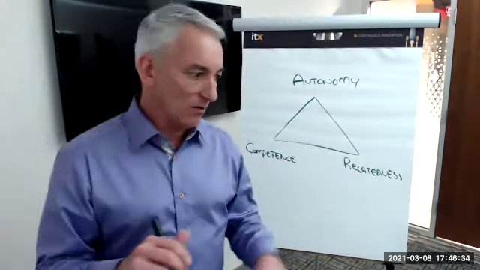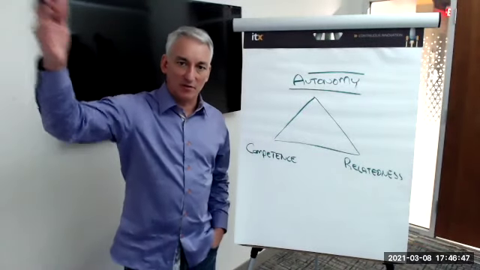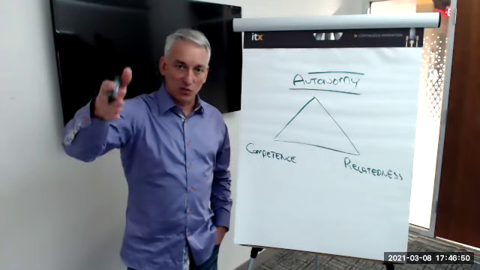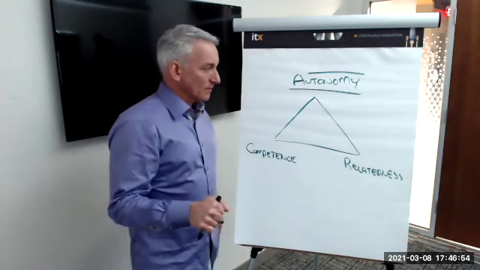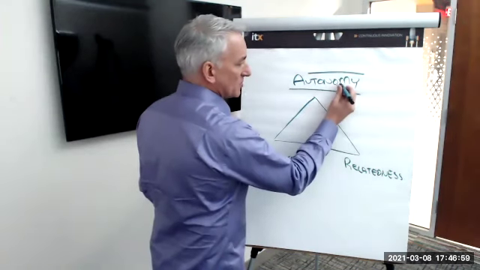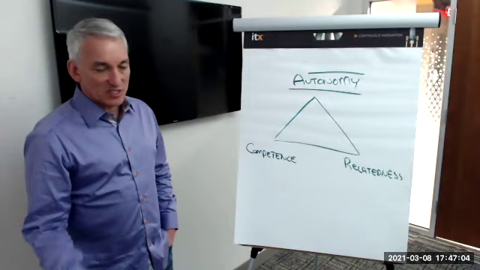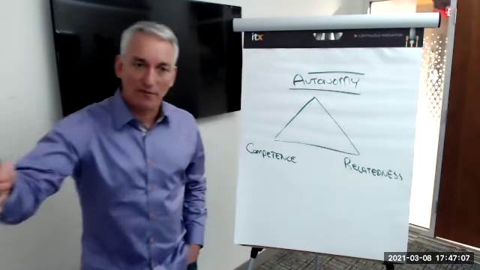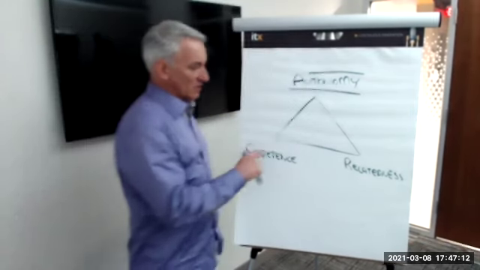The first one here is autonomy. This is about our sense of control over our own destiny, day to day, week to week, month to month. It's very important. Our sense of control, having control over something, having a steering wheel. When our sense of autonomy is disrupted or shut down, it's very difficult for us to get motivated, if we feel like we're just showing up for a paycheck or showing up for an extrinsic motivation. So these are the intrinsic motivators.